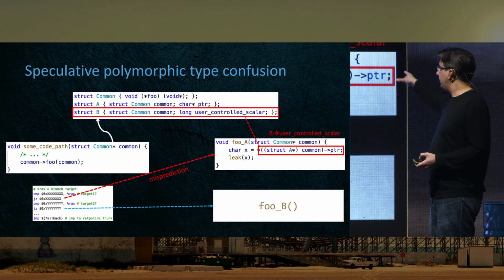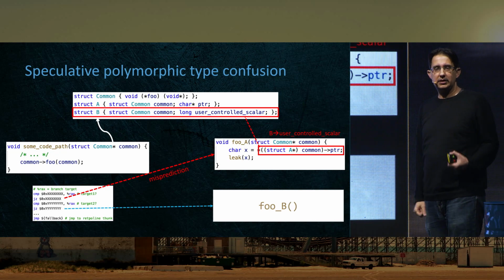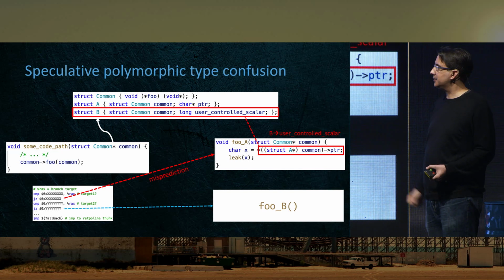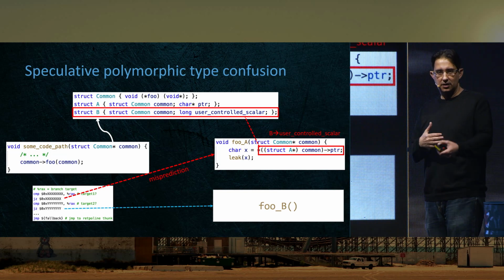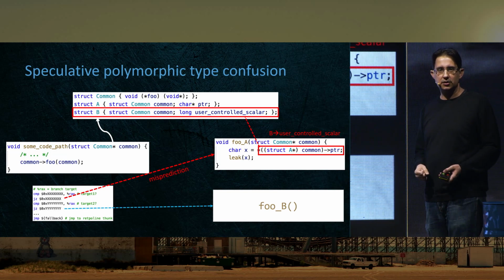Module A will dereference what it thinks is the trusted pointer field in the structure, but since it got past the structure of module B, it's actually going to use an attacker-controlled value, dereference it, and leak it, like we saw several times in this talk.